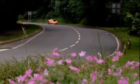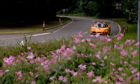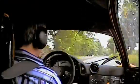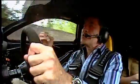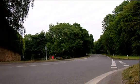Oh my God. But getting back into McLaren is reminding me what supercars should all be about. And it's all about the driving experience. But most of all, it's just this stunning performance. Because I'm sitting in the most exciting, I say this is the most exciting road car ever built. You're still the baby.